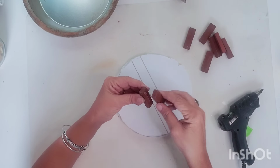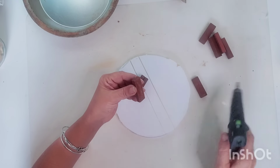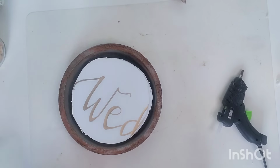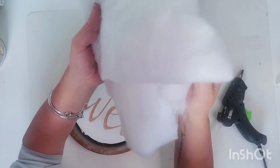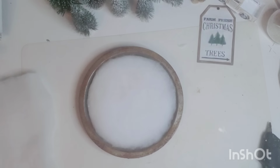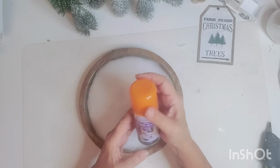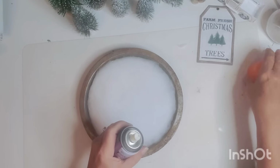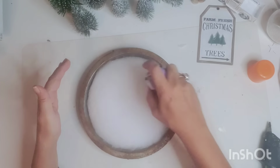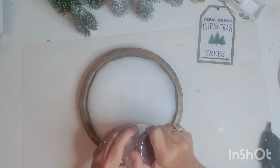And then I'm going to cover it with, I think the first time I made this DIY, I covered it with the microfiber cloth, but I haven't been able to find those lately. So I used this cotton batting, and I'm just going to cover up that poster board. And here I'm going to spray it with some spray adhesive. And I'm going to glitter it up with some of the Dollar Tree glitter snow.